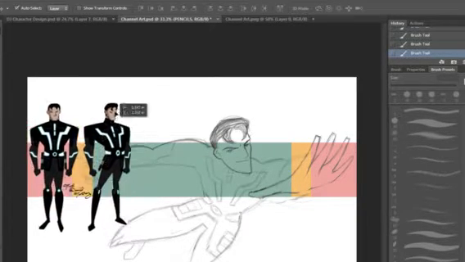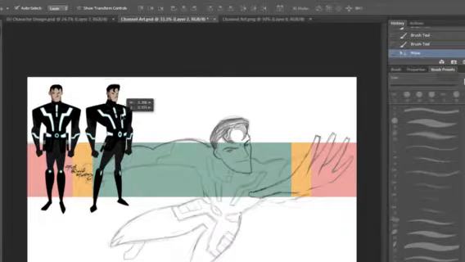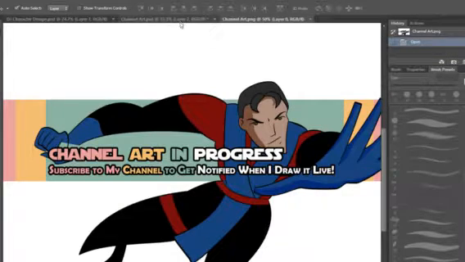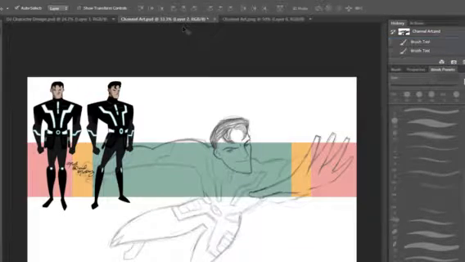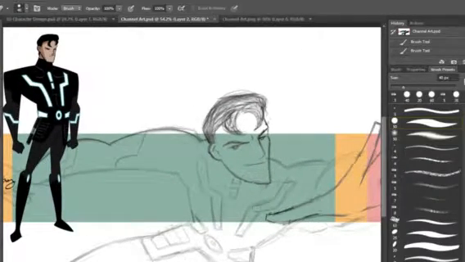Let me put this somewhere where it's, yeah, it's fine. You can see I made a lot of changes to the face. I'll probably ink it a little better.